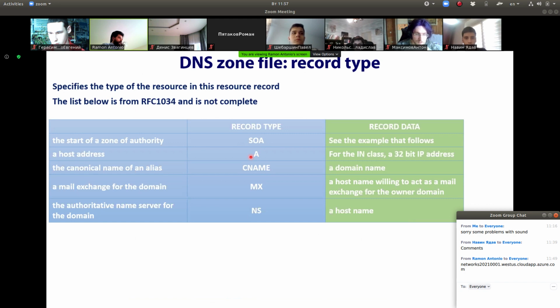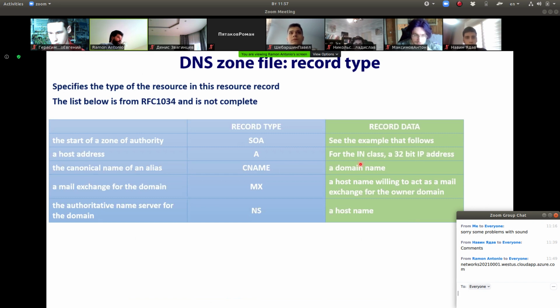So, what else? CNAME. We can also have CNAMEs. This is a canonical name of an alias. It's also a domain name. Тоже покажу. То есть CNAME, вы хотите задать псевдоним. То есть несколько доменных адресов указывают на один и тот же адрес.